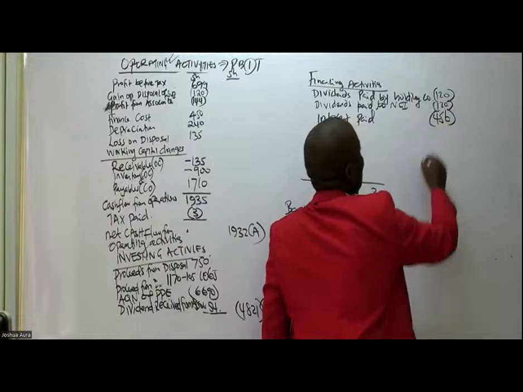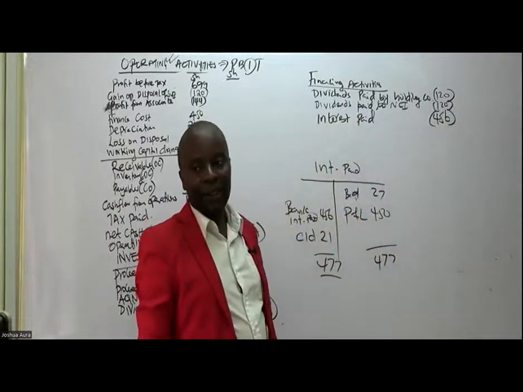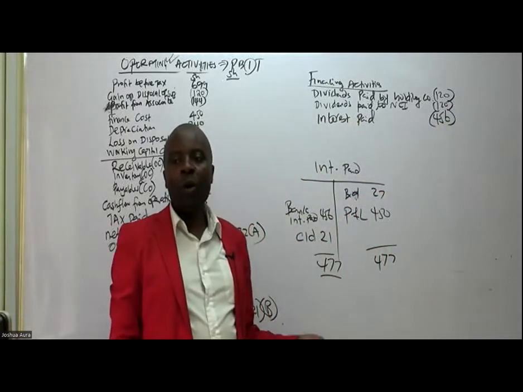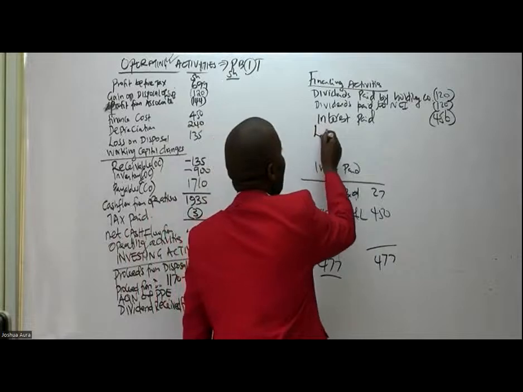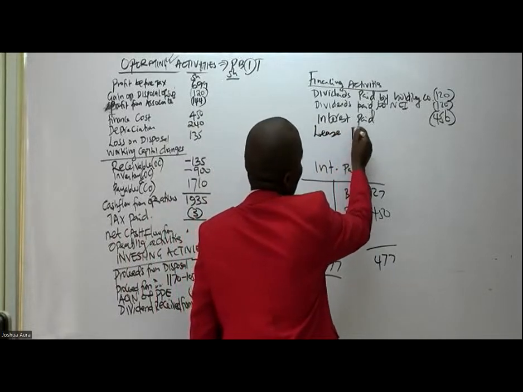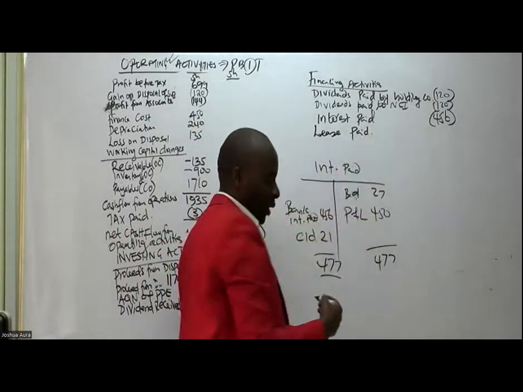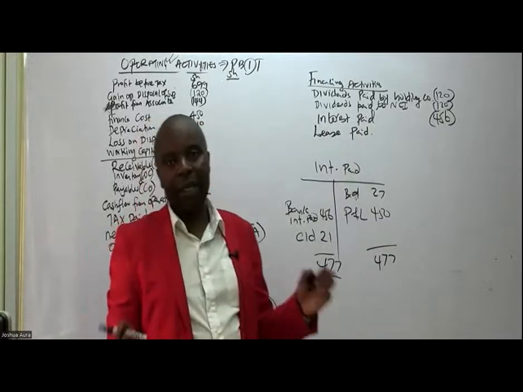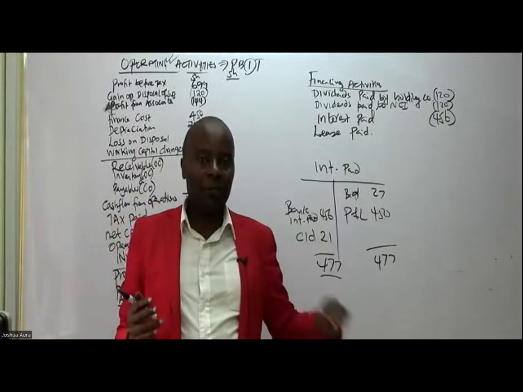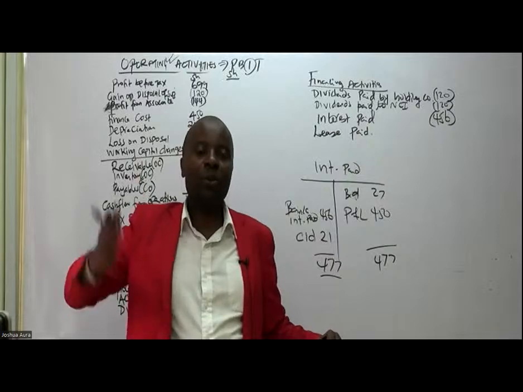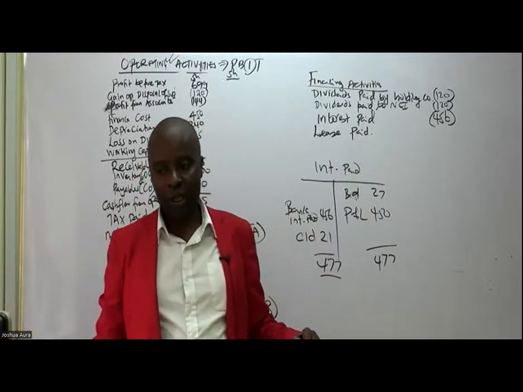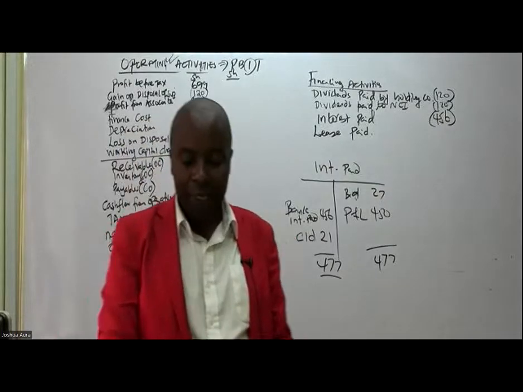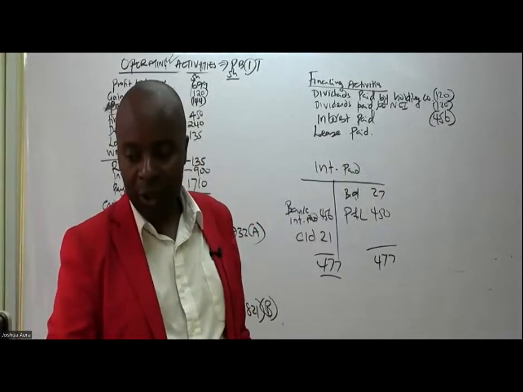So remember, we are trying to look at who financed us. We were also financed by some lease. Talk of lease paid. When lessors finance us, they give us assets at the beginning of the year with nothing or something very small given. So we need to keep reducing the lease by paying what we call lease rentals. So lease paid, these are our financials as well.